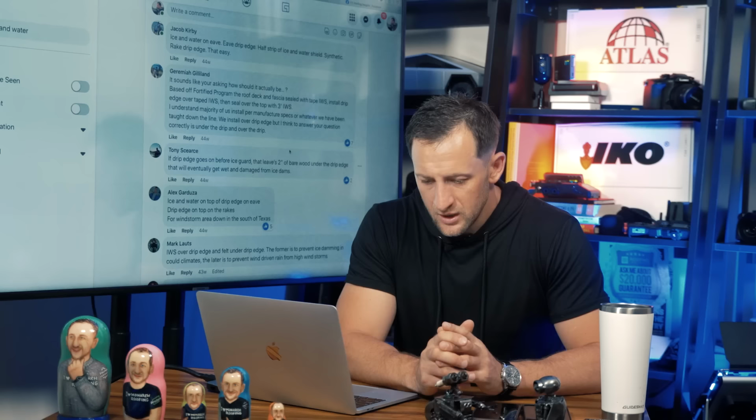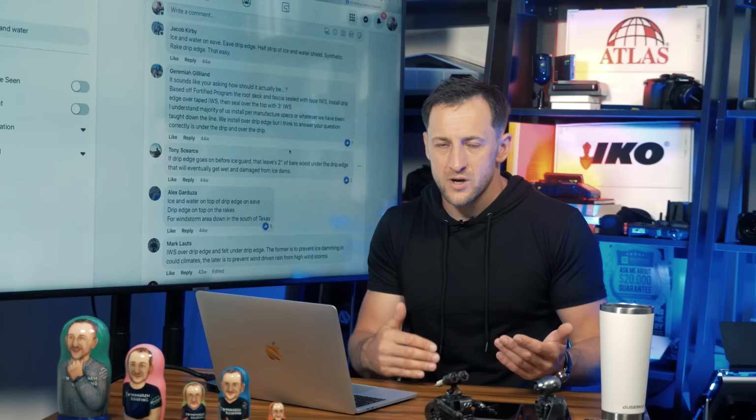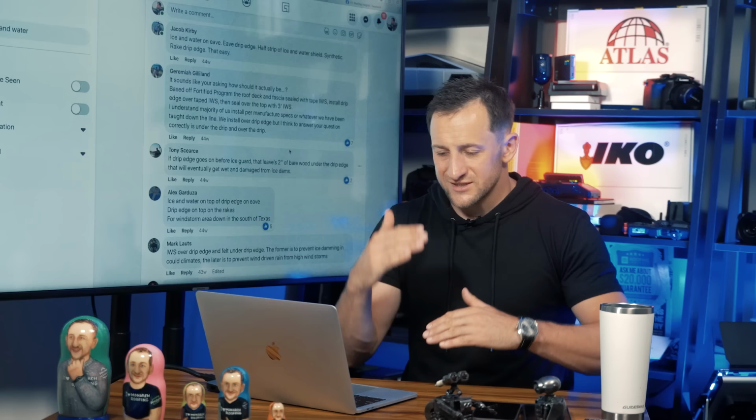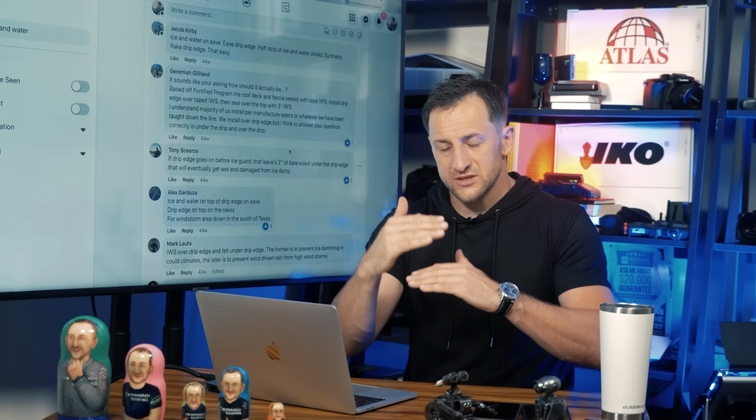And there's one more way you can do it, and I want to present it to you as well, because many, many roofers in the comments have suggested it. Many roofing companies that we visited are also doing it this way. It requires a little bit more time and a little bit more money, but many are implementing it. It's simply to sandwich the drip edge or gutter apron with both pieces of ice and water.